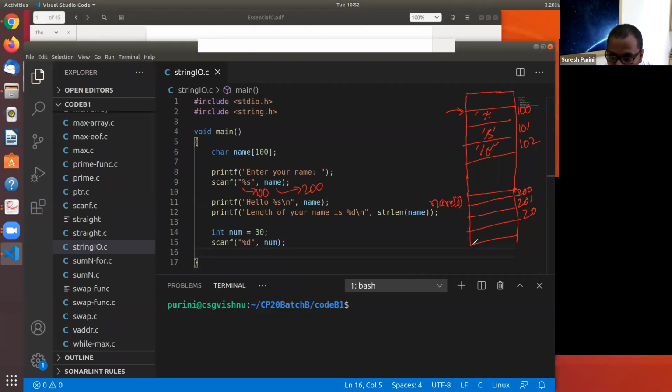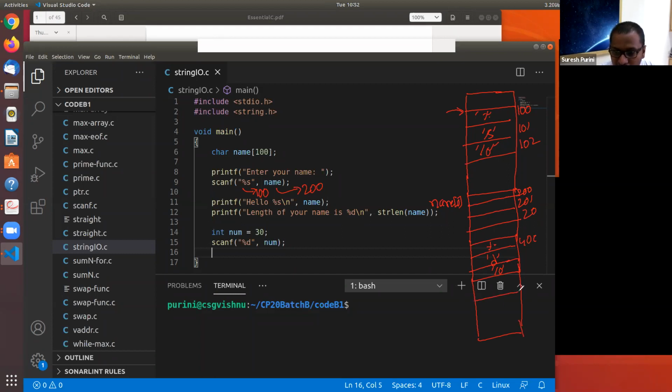This is very important. Let's say starting from address 400, the format string is stored somewhere in the memory: there is percent present here, d is present here, followed by a null character.